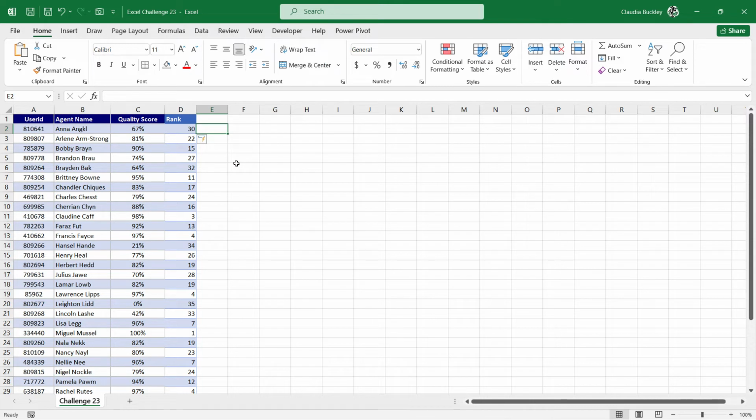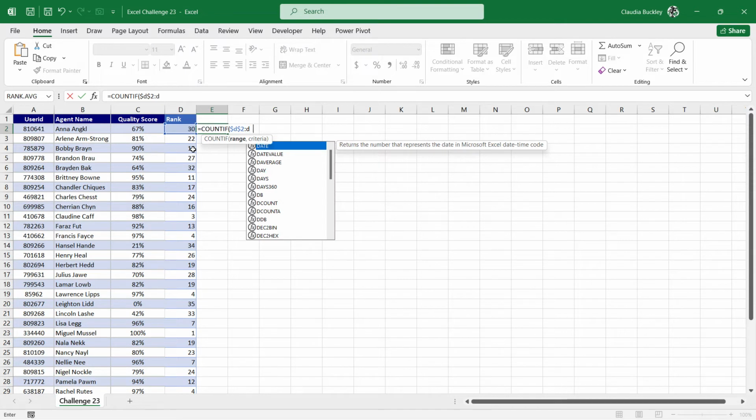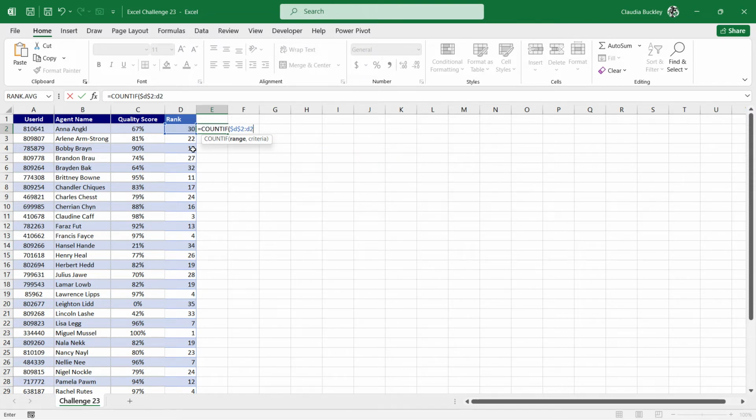Well, here's a little trick that most people use that we're going to walk through today. Let's count the number of times each rank appears. For that, we want to use an expanding reference as our range. Expanding reference means we start here, and for each subsequent cell, the range keeps expanding until it encompasses the entire column. So we'll start at D2, make that a fixed reference to D2, and the range ends at D2, but this one will be a relative reference.